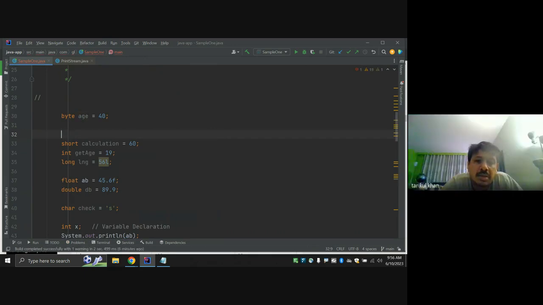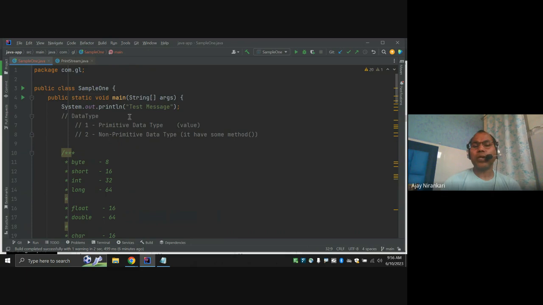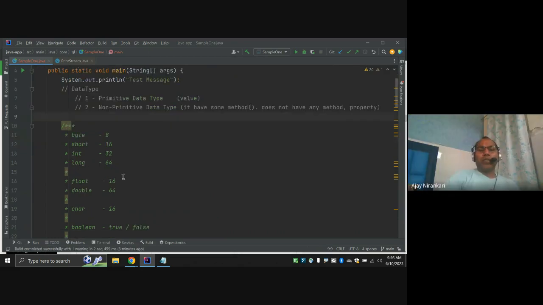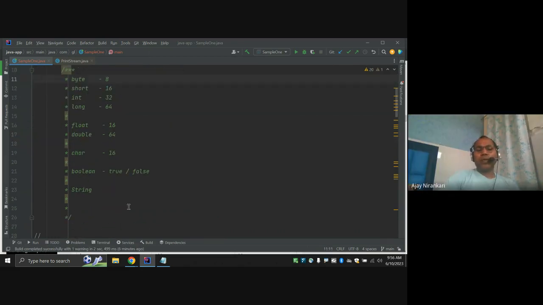So a non-primitive data type has properties and methods. These are your primitive data types, and these are the non-primitive data types.